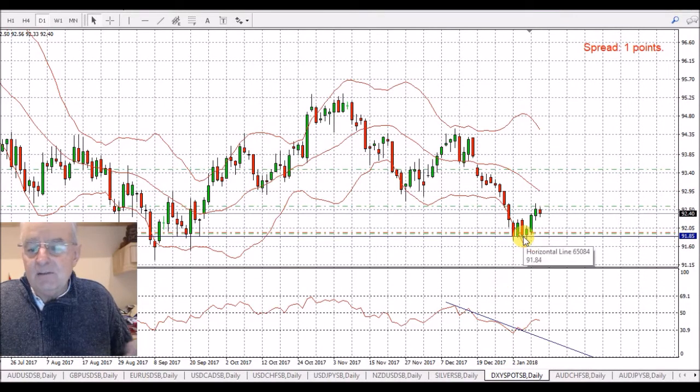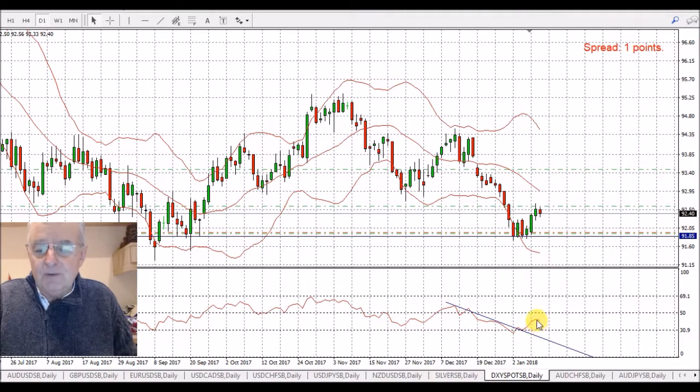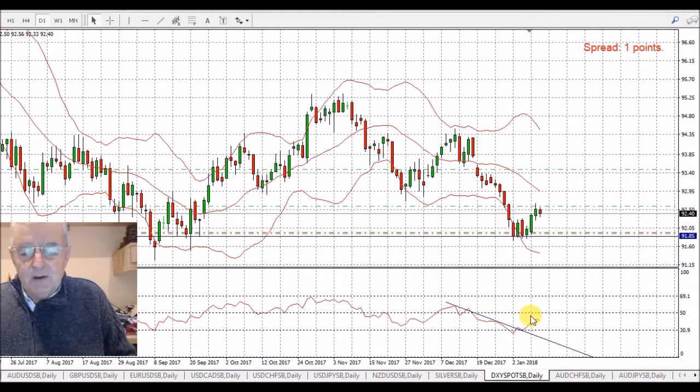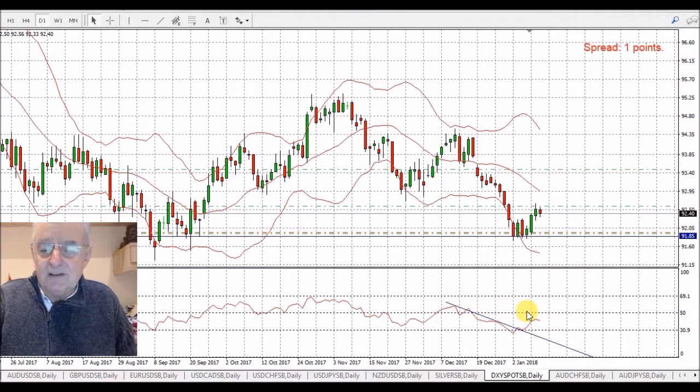DXY, we've said it before, I've got my trade at the bottom with a stop in. This is a very cheap trade to the upside. I don't think I'm being charged any swaps at all. I put another trade in this morning. I'm at a little bit of a loss at the moment, but I expect more strength up to continue on this. So we'll see where it goes to. But we are looking a bit flat on the RSI there.